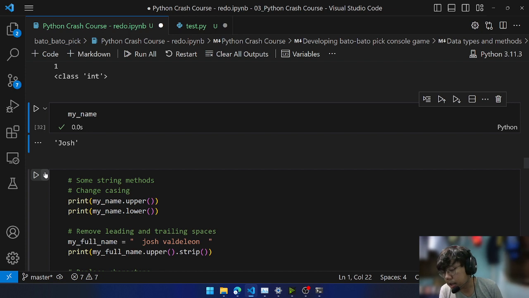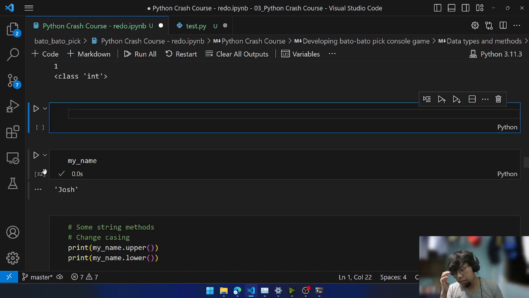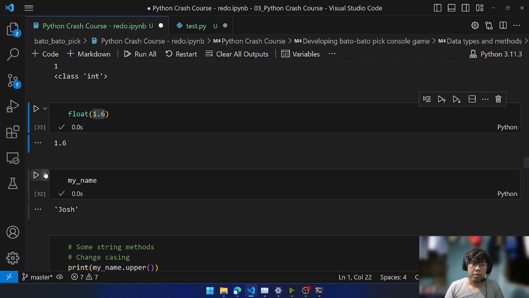Okay, may nagtanong pala dito, sorry. Float po muna. Yes. Gawin in, pwede. Sige, try natin. So, 1.6. Gawin natin siyang float. Ay, sorry. Gagawin pa lang in, sorry. Yan. Try natin. Okay. So, anong nangyayari?